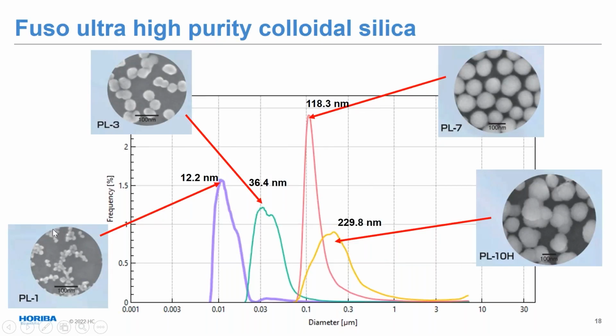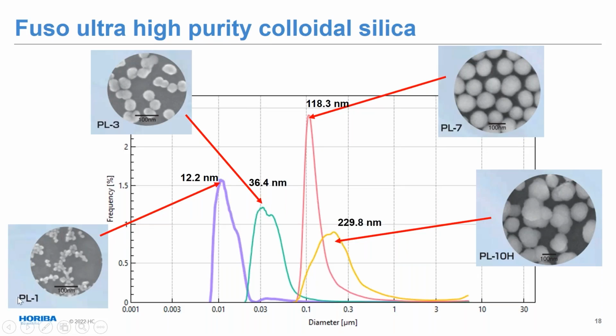The last one, this is an example from CMP slurry. This is a Japanese company who makes the precursor silica particles to prepare CMP slurries. If you know anything about that industry, the slurry itself is almost kind of a witch's brew of chemicals. They dump a bunch of stuff in there to keep these particles separated and the right size and not aggregated, things like that. And you can see here there are 4 different grades which they sell commercially. The PL10H, which is the largest, all the way down to the PL1, which is the smallest.